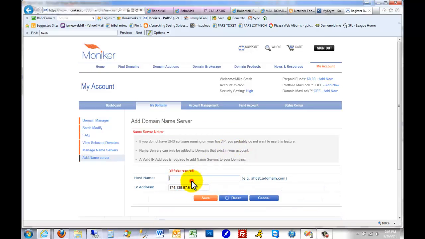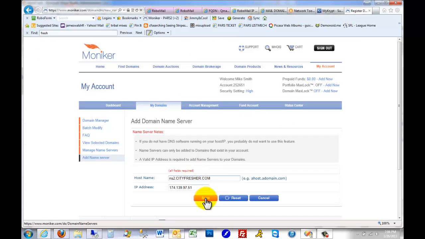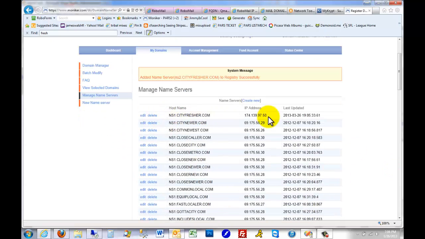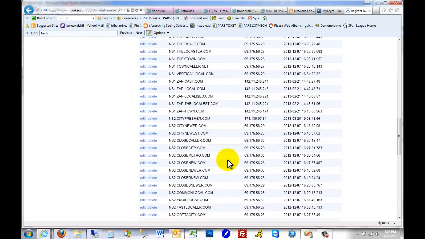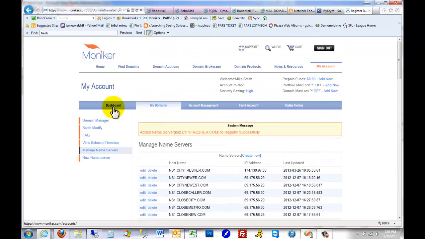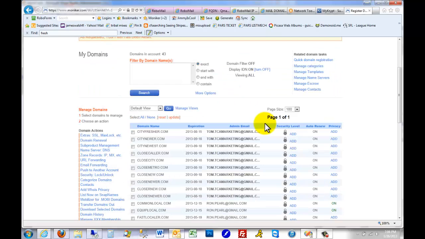Be the next one. And this will be NS2. Follows a pattern. Save. Right, so now we have NS1. And then here, just a reality check, NS2, got the new IP. So now we go back to here, 3 domains. What we need to do now is the name server DNS. We're going to try and do them all at one time.